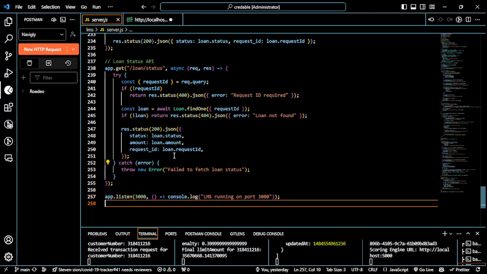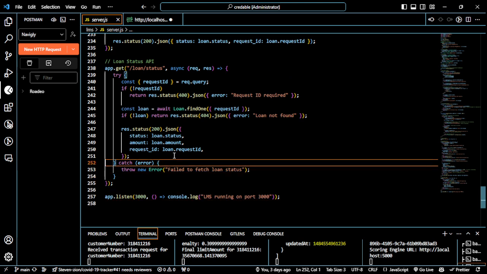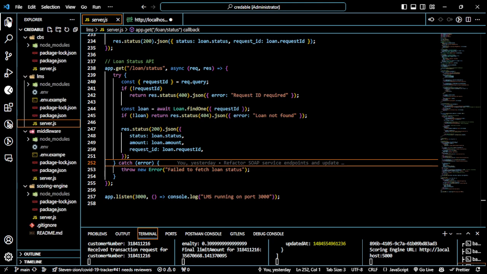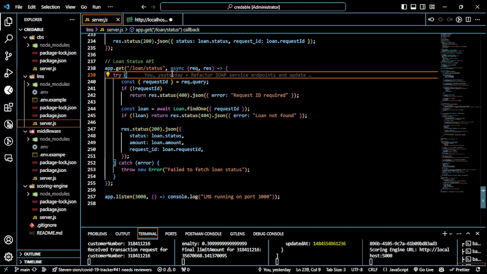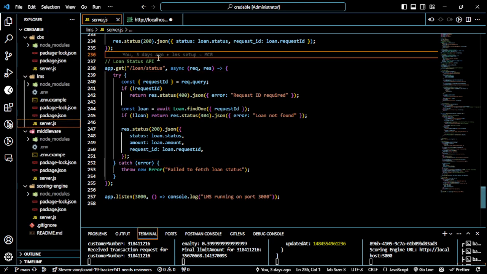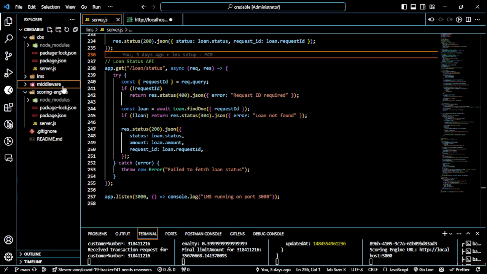So I've successfully implemented our lending management system, and all the 4 services communicate and provide data to one another.